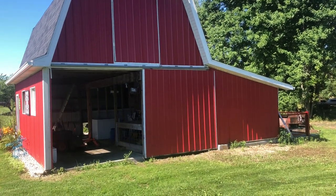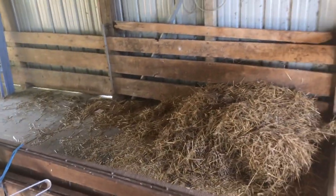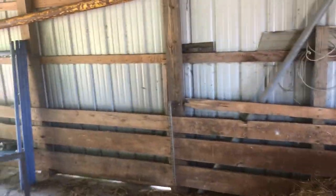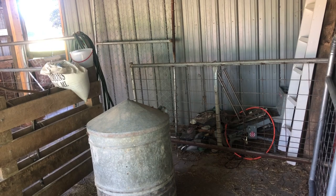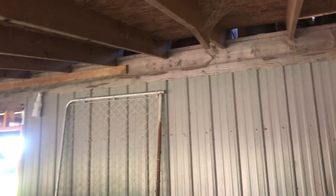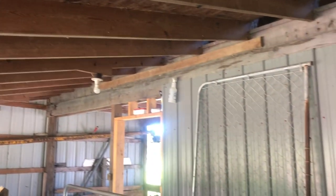We're going to go on inside and I'll show you what I've done to it. So at first, we were just raising a couple of pigs for ourselves, and this pen was big enough — eight foot by nine. And the barn ended right here. Well, as we decided to raise more pigs, we needed more room. So I added on this 12 foot addition, lean-to style, right on the edge of the existing barn.